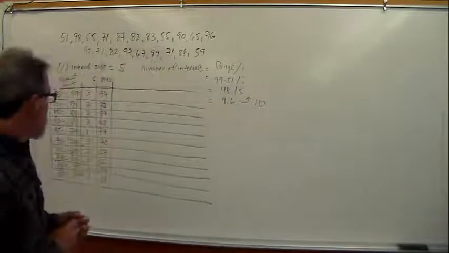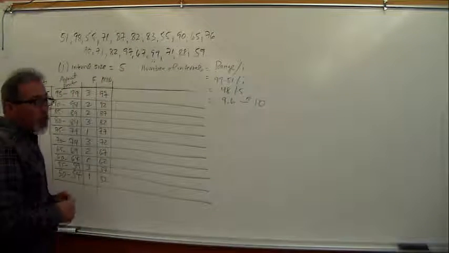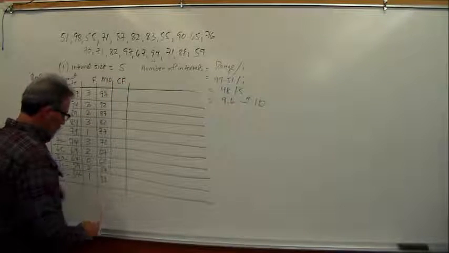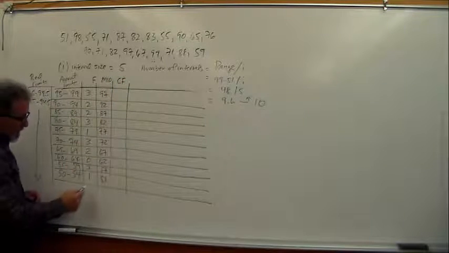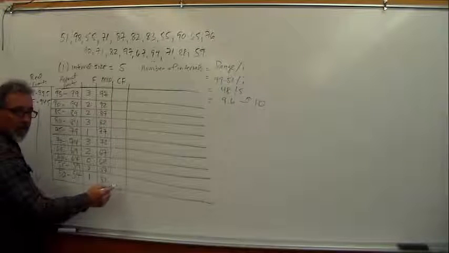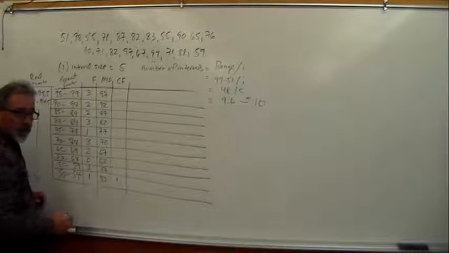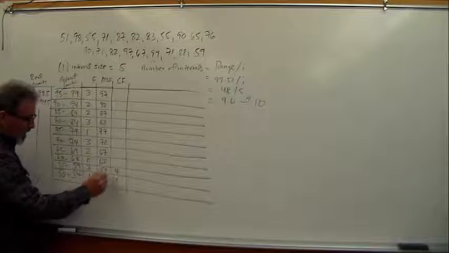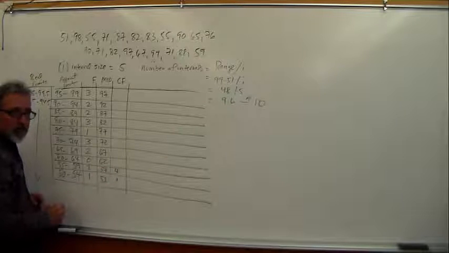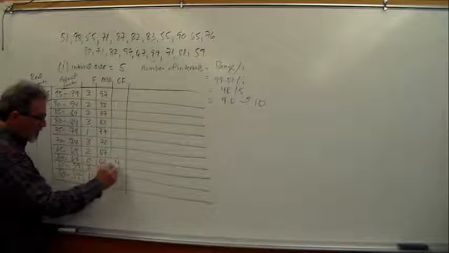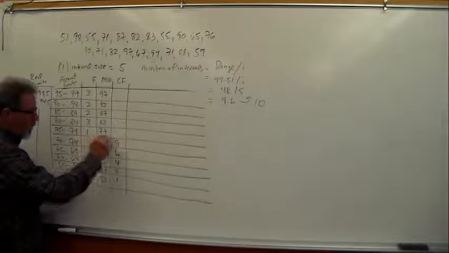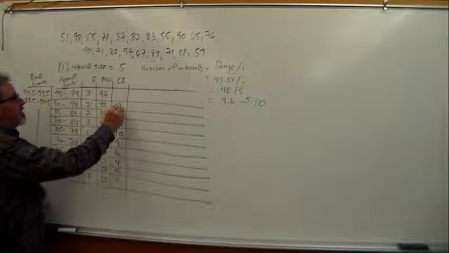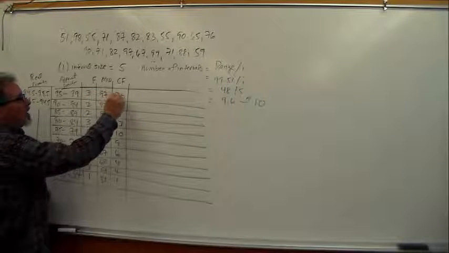All right? After midpoints, we want to do something called cumulative frequency. It accumulates the frequency. And what we're going to do is just add them up from the base. So the entire accumulated frequency in the first interval is just the first interval. And then we add 1 plus 3 is 4. This is the entire accumulated frequency in the first two intervals. 4 plus 0 is 4, plus 2 is 6, plus 3 is 9, and 1 is 10, and 3 is 13, and 2 is 15, and 2 is 17, and 3 is 20.